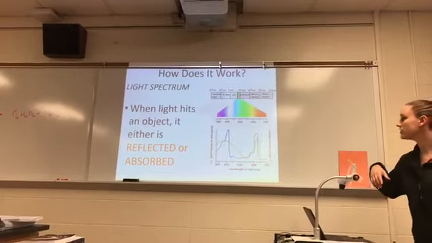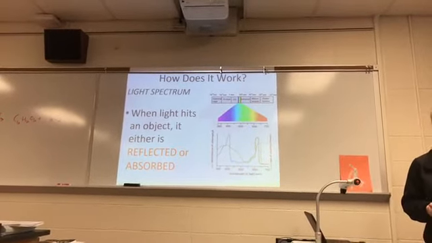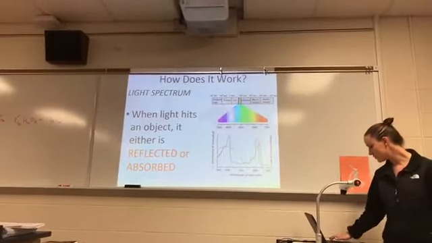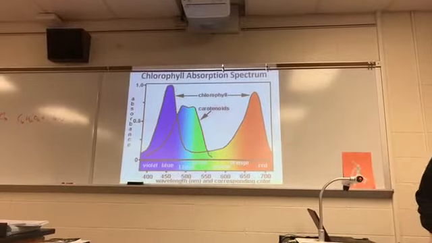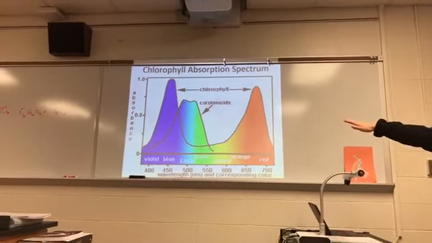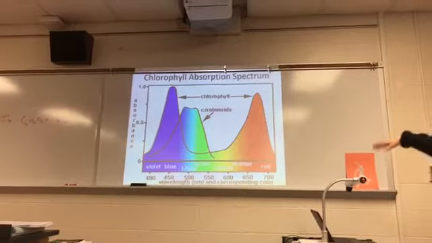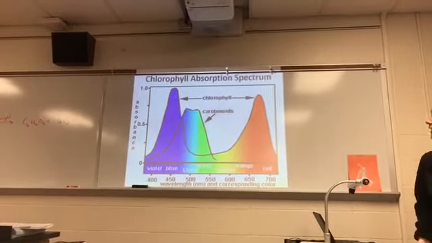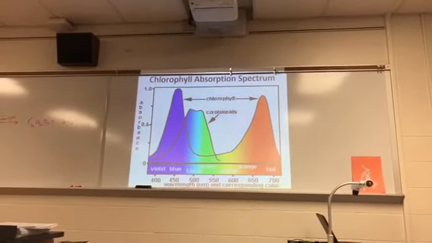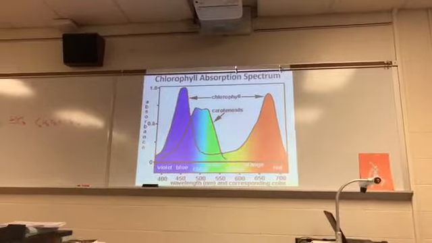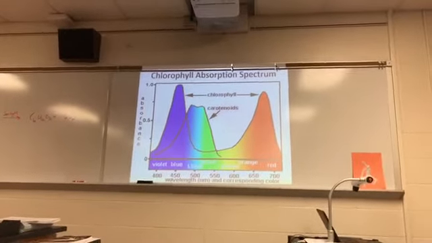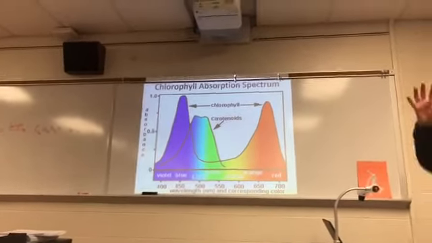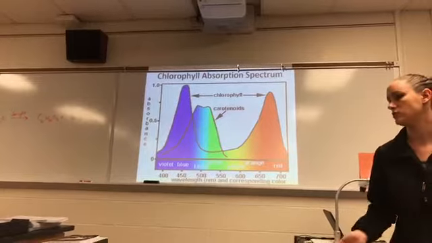So if green and yellow is out of the picture, what colors are being absorbed? Like purples and pinks and blues. Purples, blues, reds. Okay, so that's what this chart is. Notice green and yellow is really low because it's being reflected, not absorbed. And then the blues, violets, reds, those are being absorbed by the chlorophyll. Okay, and we didn't really talk about this a lot, but remember the chloroplast is where photosynthesis happens.